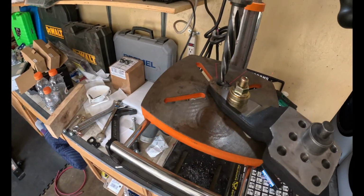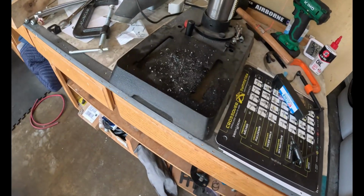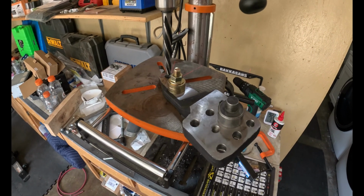It started to finally go, but I'm giving it a little bit of a break. As you can see, it's working. There's just a lot of metal shavings everywhere, but we're getting there. That's just one hole, man, one hole.